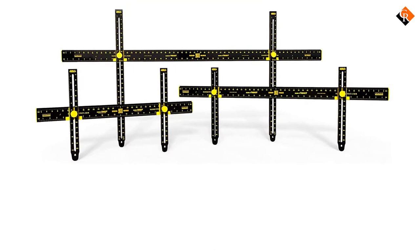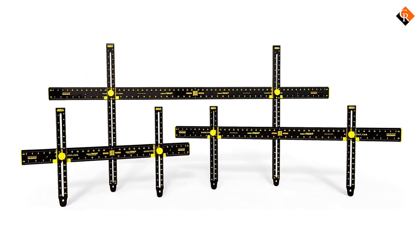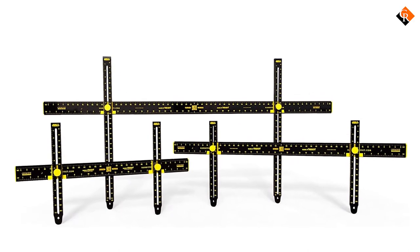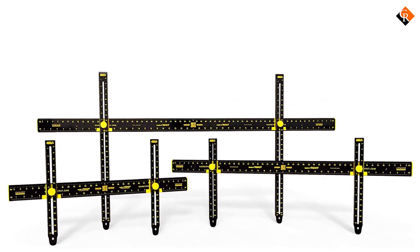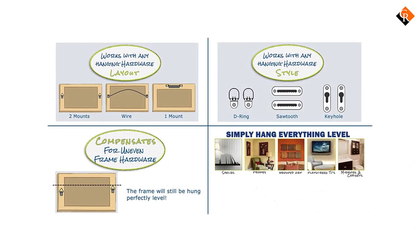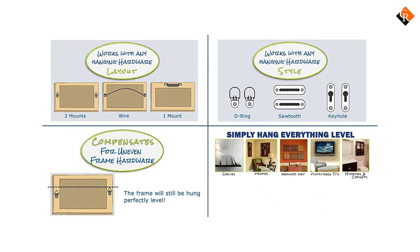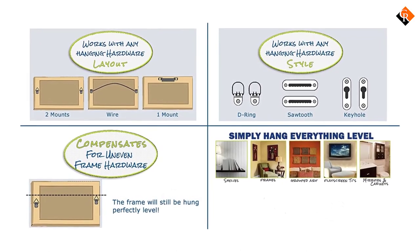The built-in ruler helps in positioning your mounting hardware. To keep your object level, this unit has a small bubble that slides forth and back. Once you've identified the ideal position for your picture, the pins at the back of the arm will help you mark where your mounting hardware should go. With a lightweight design, expect minimal hand fatigue when using the tool for extended periods.